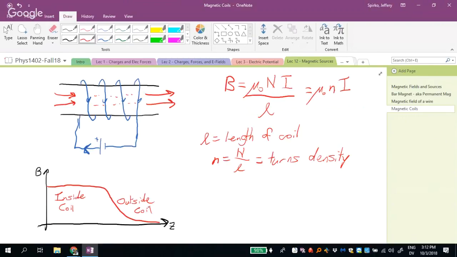All right. Does anybody have any questions? So this gives you a bunch of calculations you can do about magnetic sources. On Monday, we're going to talk about magnetic effects. So we'll talk about the force that a magnet can exert on something, on a wire, on a particle, and then you'll be able to calculate all kinds of cool things about magnetism.